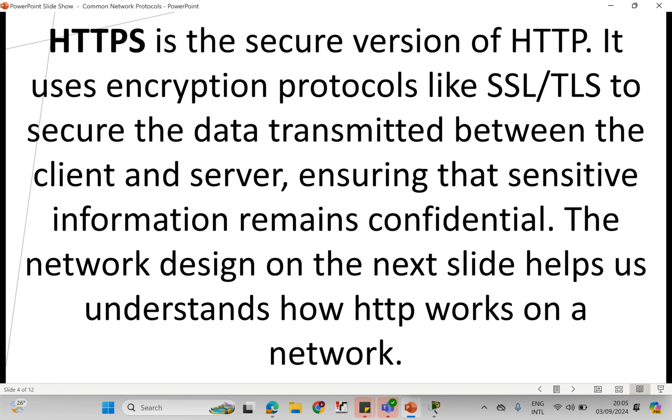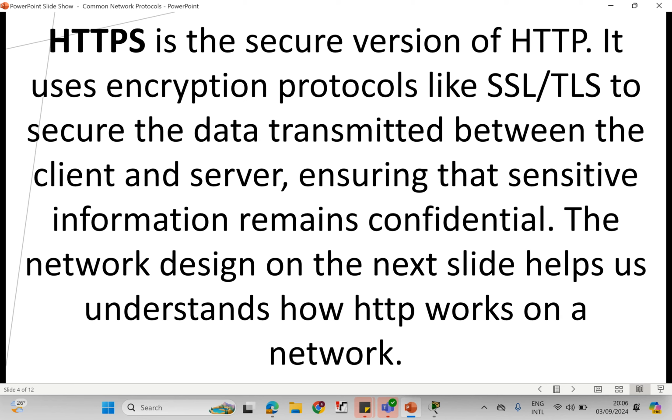It's going to be encrypted at the client side, and then in the server it can now be decrypted. So the communication between the web browser and the web server is secured. That is the major difference between HTTP and HTTPS.